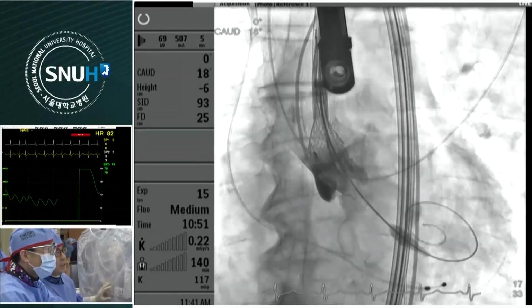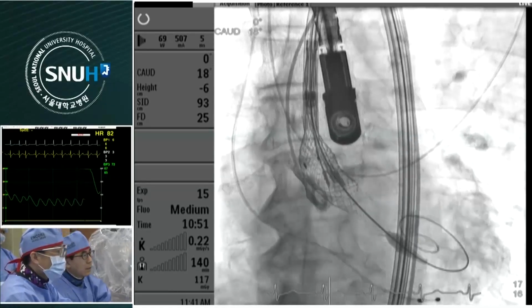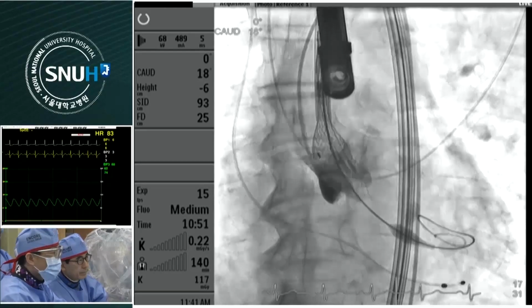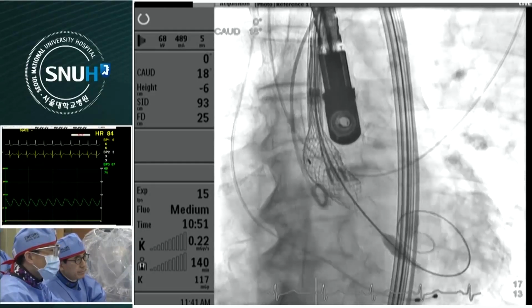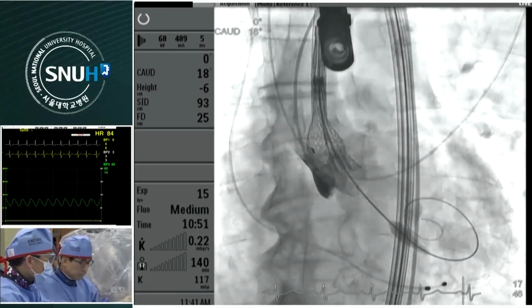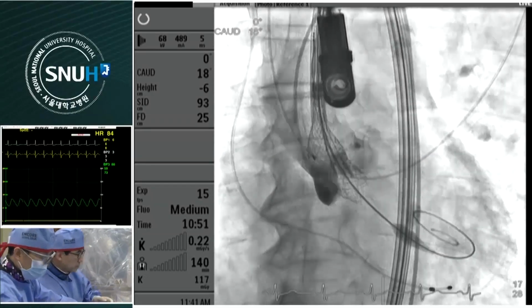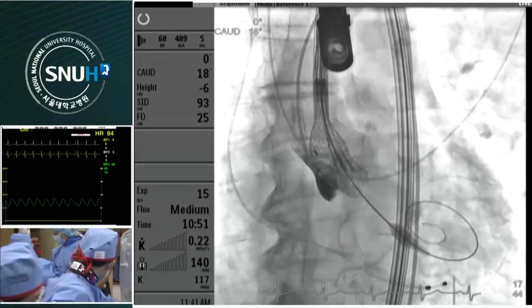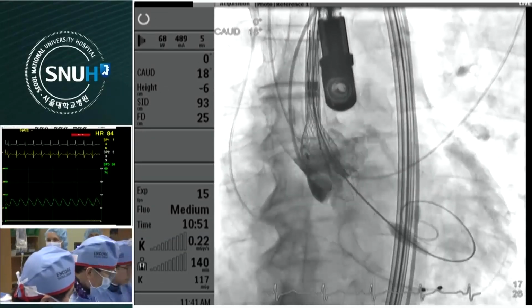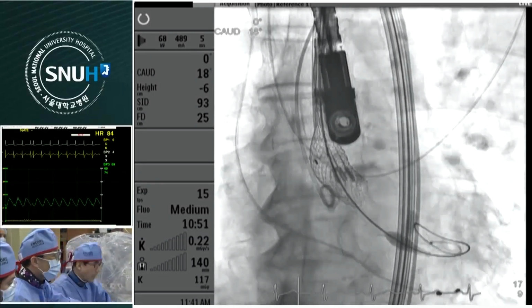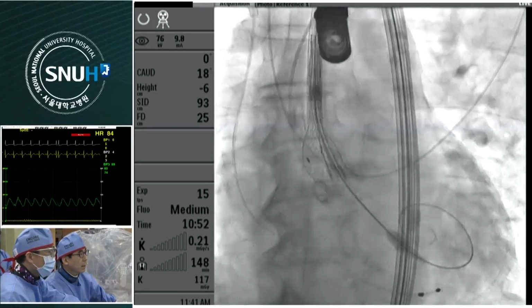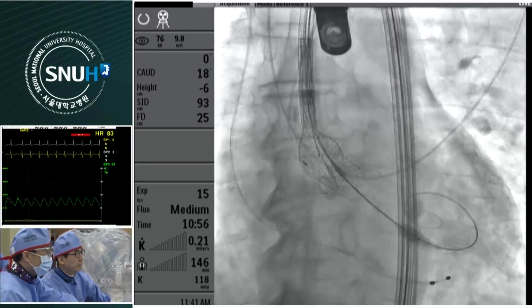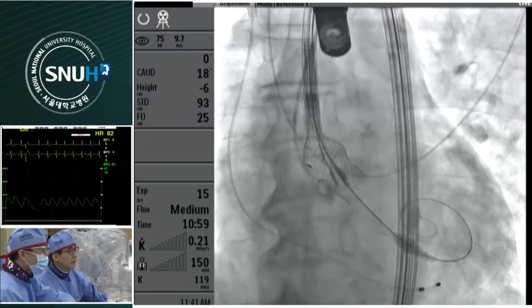Okay, how about the indentation? Is it possible to do a layover process at this stage? You have to consider that there is a shortening when you proceed with the LOTUS valve implant. Be cautious. I perform a layover process to push the whole system a little bit. Okay, good, this looks good.